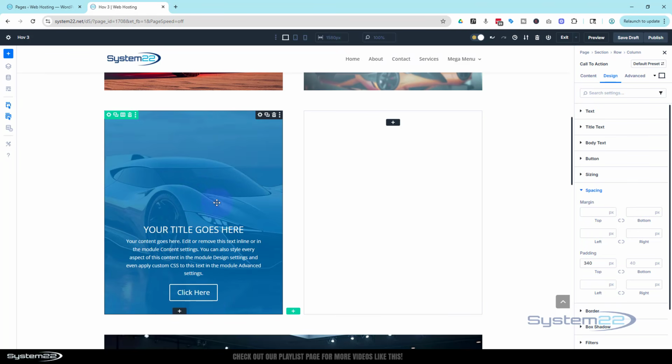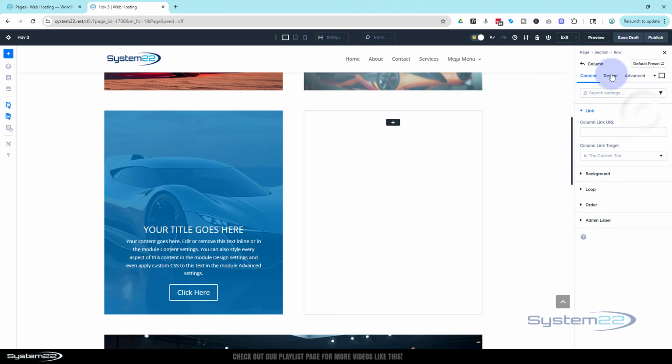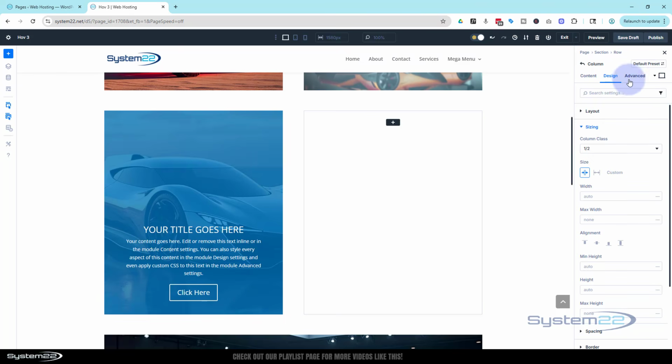So to counter this, we can actually give the column itself that it's sitting in a fixed height. That way the image will stay the same aspect on all devices. So let's do that. Let's go into the column itself. If we go over here to the row and the column, we're working on column 1. We can go over to design and give it a fixed height. And this is the same in Divi 4 as it is in Divi 5. The only thing in Divi 4, you can't give it a height over here in sizing. You have to do it in the advanced and custom CSS. And I'll show you how in a minute.